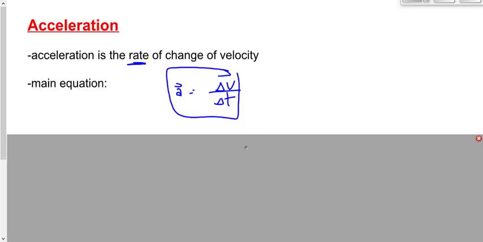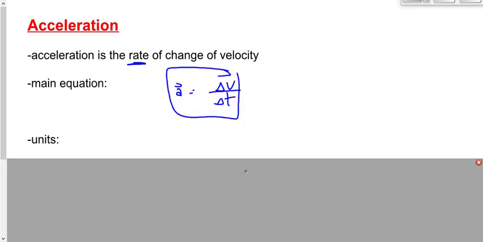Now, what do you think the units would be for that one? What are the units that I'm going to use for delta v? Up until now, we've been able to use pretty much whatever we want for velocity, for change in velocity. But now, whenever we're dealing with acceleration, it must be meters per second. You must use meters per second now. On all those old problems, you don't have to. You could still use kilometers per hour on a v equals d over t problem. But in this equation, you've got to use meters per second.